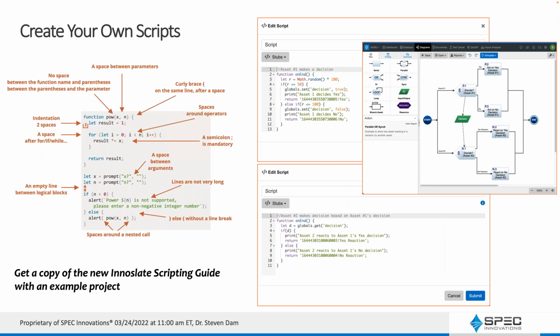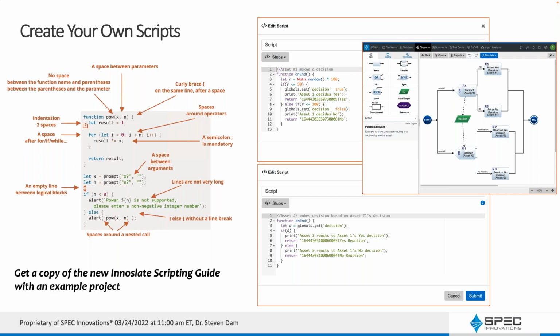We actually have created a new scripting guide that's available with an example project and has many different examples through it. It starts out explaining the simple syntax of JavaScript and what we use for that. And that's a nice part of it. Again, there are plenty of books on this, plenty of detail other places. We didn't try to overwhelm the scripting guide with that. We assume you have some experience or knowledge of this kind of programming. And then on the right is where you might want to use it.